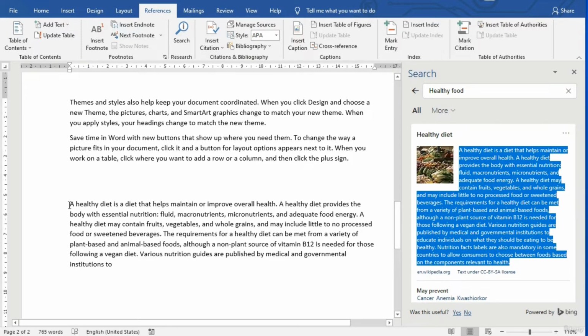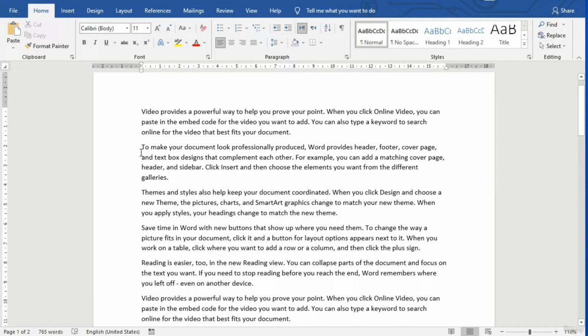Hi again. In this class, we're going to see a very important tip, the control key tips. We can use the control key to do many things in Microsoft Word. Let's click, for example, over here, and if I press Ctrl plus right arrow, as you see, I skip word by word.